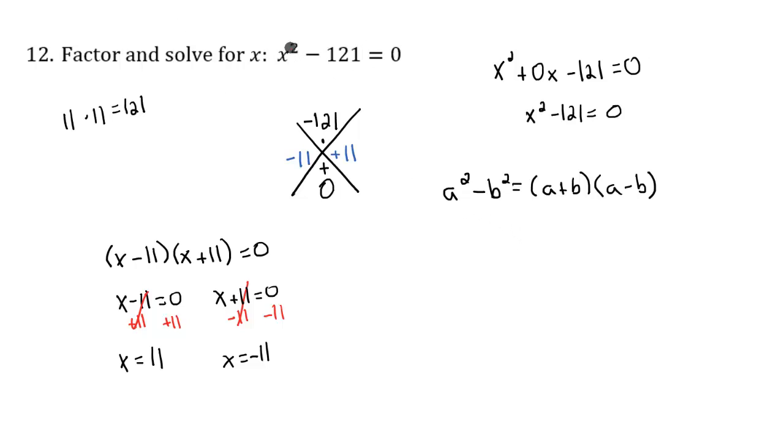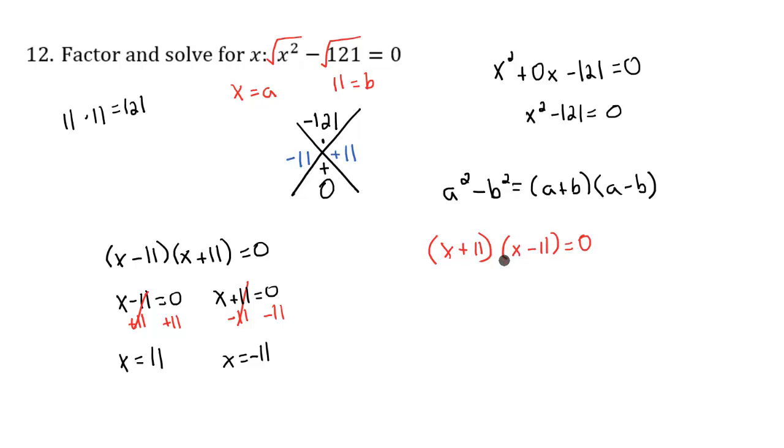So what you have to do is figure out what the A term is, so what are we squaring here, and what the B term is, so what are we squaring here. So what are we squaring in front? Just take the square root of that, which gives us x. That will be our A term. Take the square root of the second number, that's going to be B, and that's going to be 11. So then our A is x, and then our B is 11. So there's going to be an A plus B, and then you're also going to do an A minus B. Whoops, that should be 11, right?